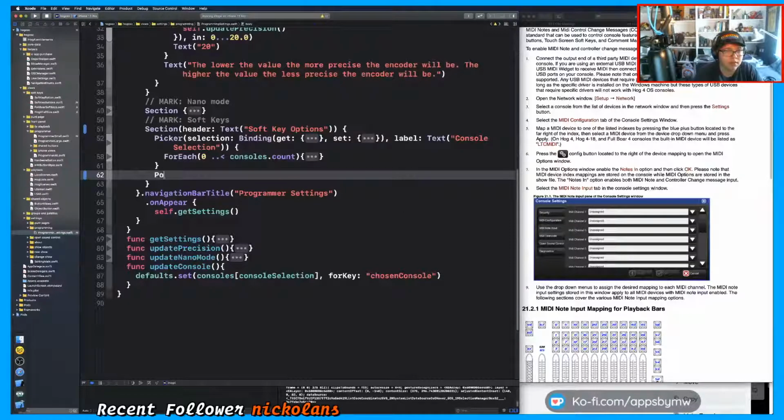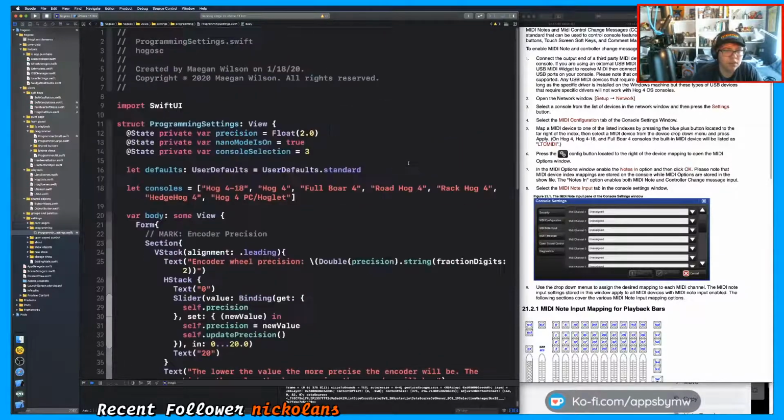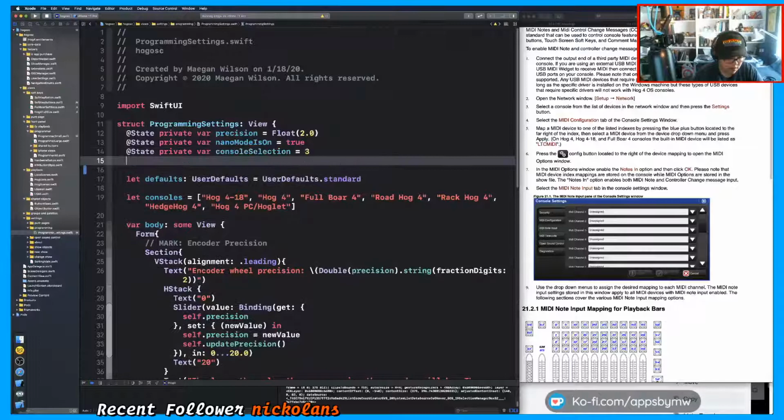So picker. Oh, I need another variable now. @State private var MIDI channel. It should start at 1, I guess.